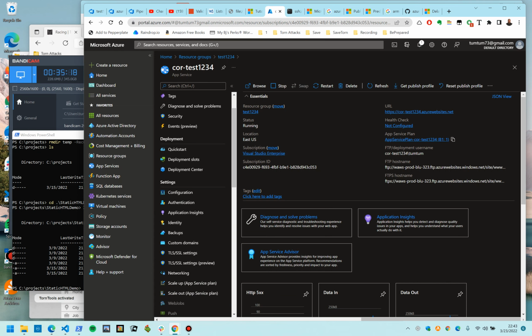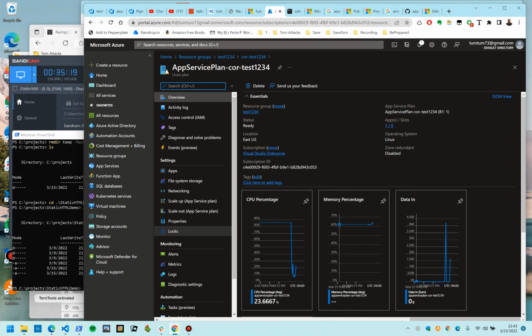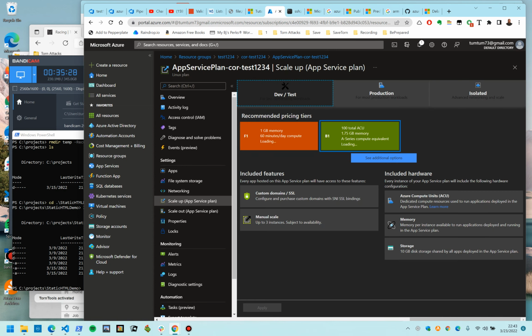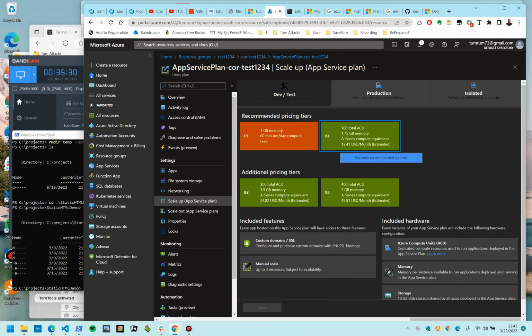So if I show you this app service plan, talk about what I was doing before, if I click on scale up, there are several options, but the free option here is F1, the basic option is B1, and it requires you to pay $12.41 or approximately a month for it.